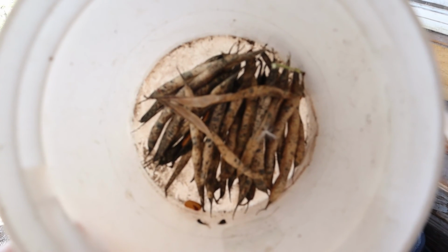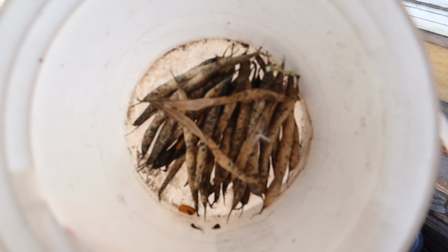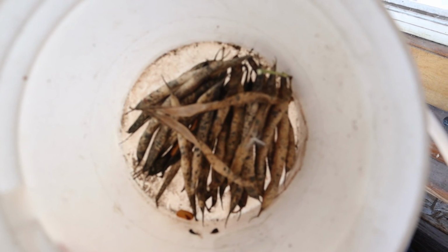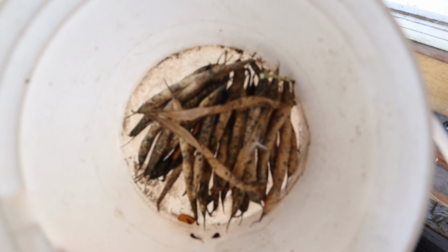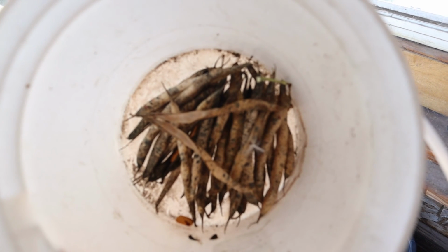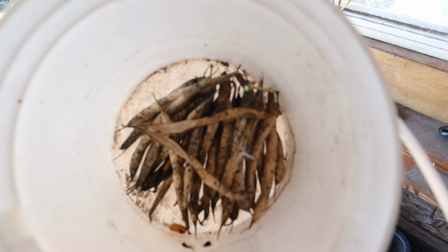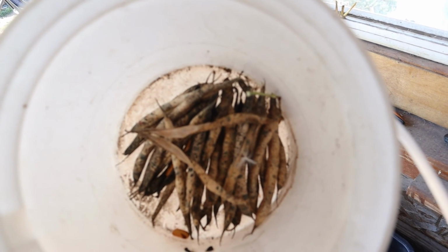So these ugly looking things are actually just the first fruits of some of those beans that we're going to harvest today. As we go out to the garden, I'm going to show you the plants that these came off of and get the rest of those beans off of that plant as well.